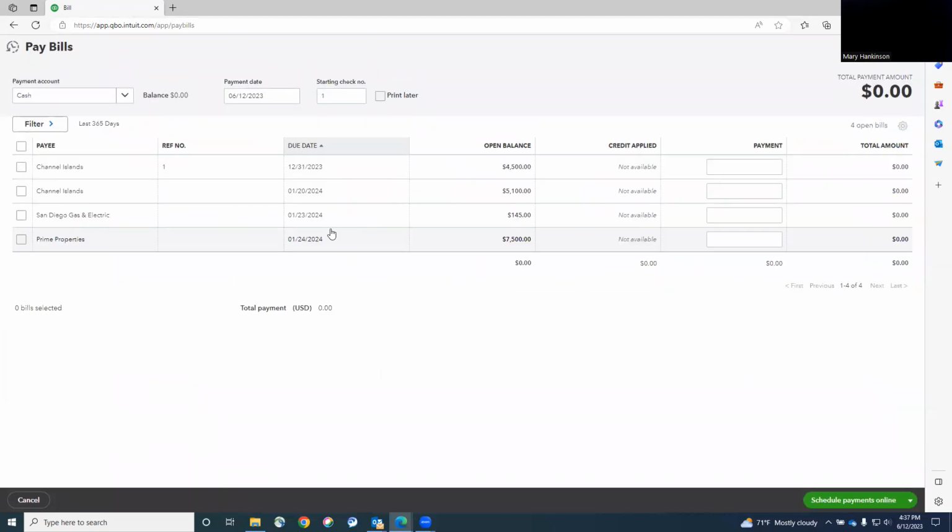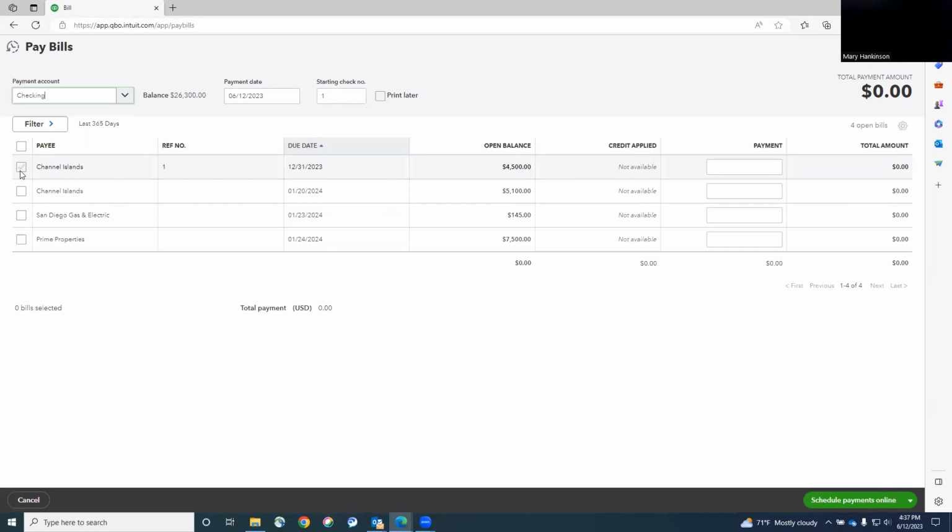All right, so if we look here, we only want to pay the bills that are due to Channel Islands on the 19th. So we only have one bill due by the 19th, right? We only have one bill, and that is this bill right here, okay? We're not going to actually use this function to pay it. I could technically use this function to pay it, but we're not, because we actually want to use our check task.